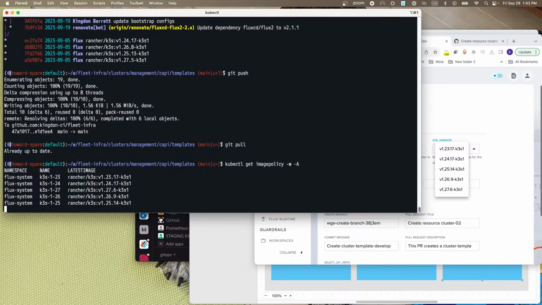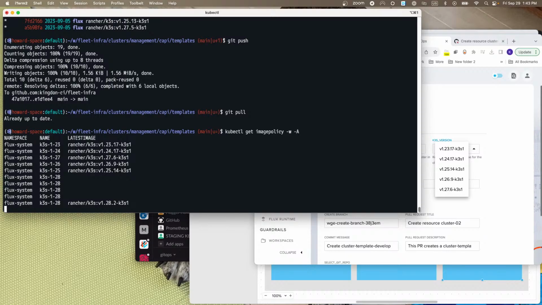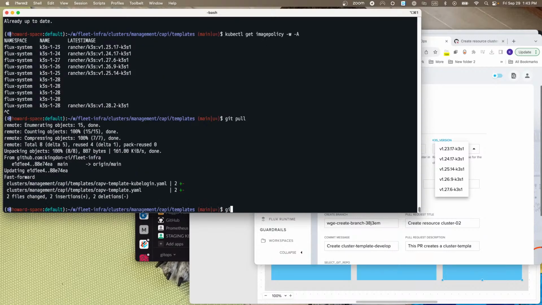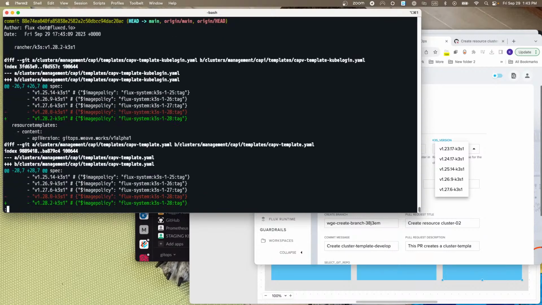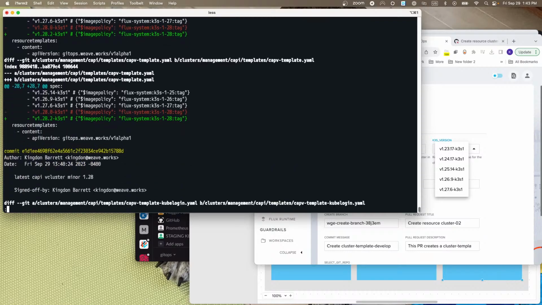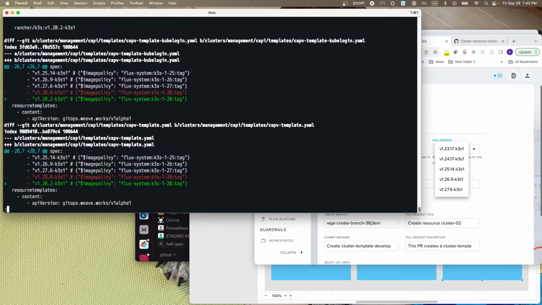And as soon as it says there is a latest image, it should trigger the image update automation to reconcile. So now we pull, we should see there's a commit. There it is. That's great. So there, now we know what the latest 1.28 version is. So that's what we're going to use.